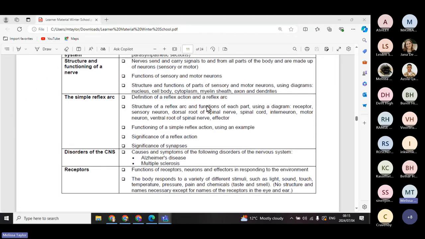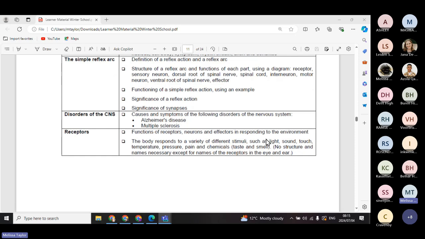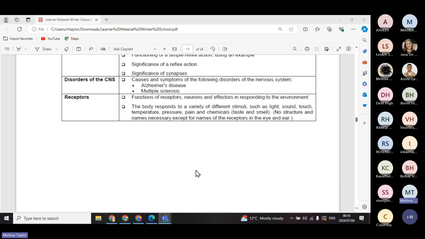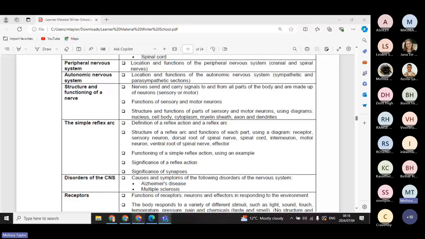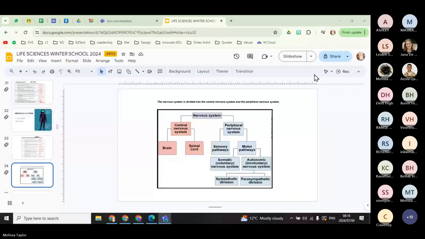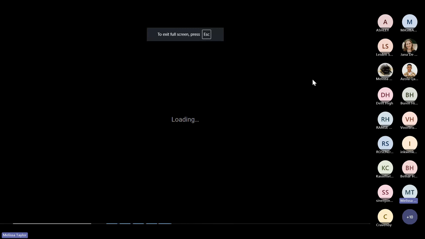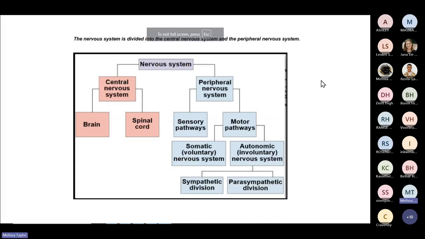Then with regards to a reflex arc, again, these are the parts of a reflex arc that they can ask you about. So when you are studying, remember I told you the other day, use these exam guidelines to tick off for yourself. Do you know all these different things? Right. Then the disorders of the central nervous system, there are only two, and you just need to know what they are caused by and what their symptoms are briefly. And then when it comes to the receptors, we are going to do the eye and the ear just now. Okay, so if we go to my slideshow again, let's do a bit of a combination of revision and notes, or questions, should I say.